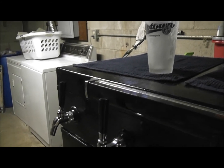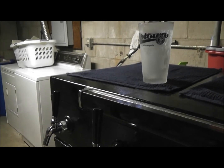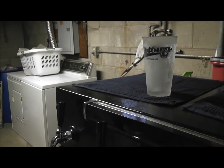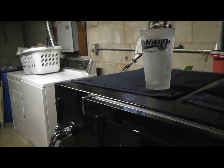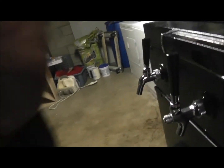It'll be 3 weeks tomorrow since I brewed it, so it's pretty young still, but it's carbed, and I'm ready to give it a taste, and we'll see what she tastes like. So let me try to set this down here. Let's just try to do this with one hand.